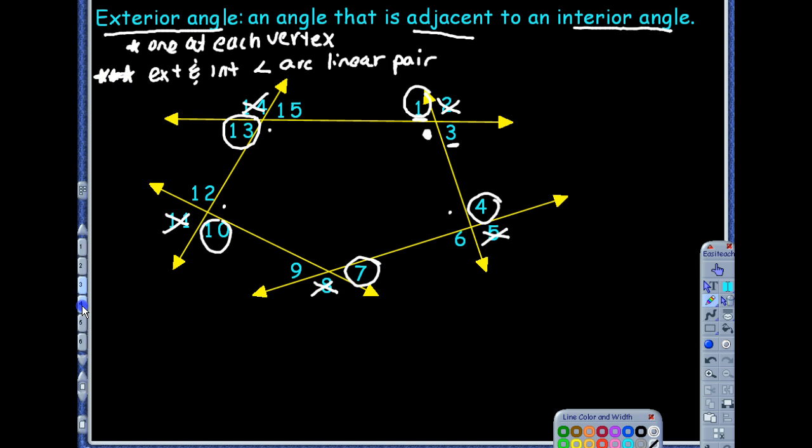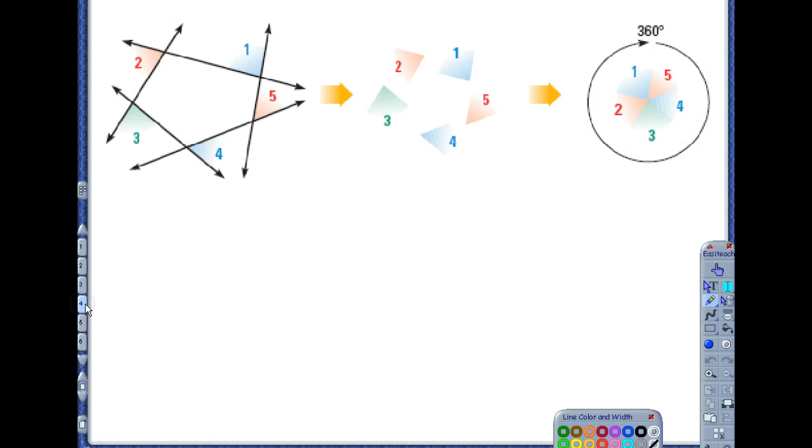Now, why are we doing this? Well, think about interior angles. We talked about interior angles, the sum of them. So exterior angles are kind of special, okay? This next slide is actually from your book, all right? It's a great visual, because I think exterior angles, it's one of those that we could just tell you, but we like for you to see it happen. So the cool thing about exterior angles, in this one I took a pentagon, kind of like the last slide, and I took 1 exterior angle at each vertex.